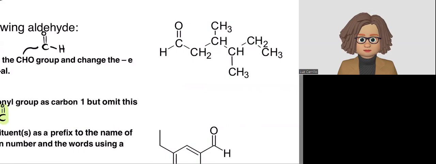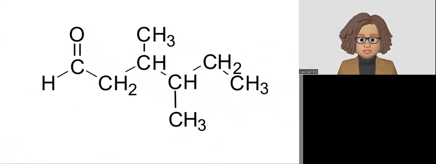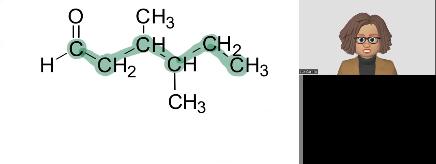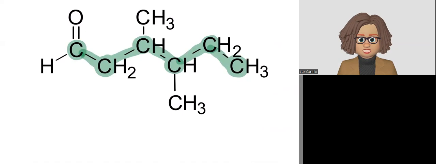The first example that we have, I want you to take a moment and find the longest carbon chain in this straight chain aldehyde. When we try to find the longest carbon chain, starting from the carbon in the carbonyl, we find that there's 1, 2, 3, 4, 5, and 6. So if we are trying to determine the alkane name for a 6 carbon parent chain, that's going to be hexane. But because this molecule is an aldehyde, we are going to erase the E and we put an AL ending to our molecule.